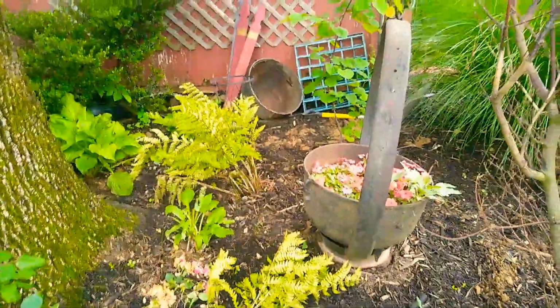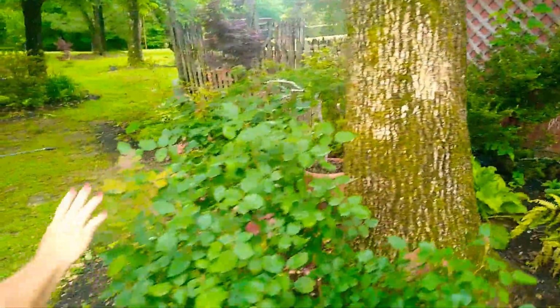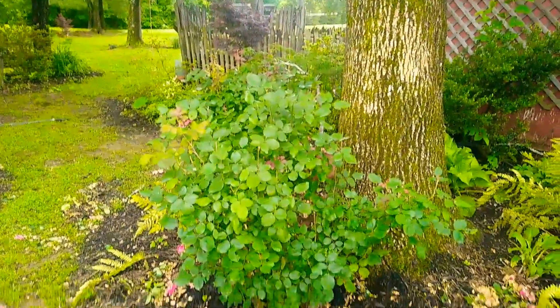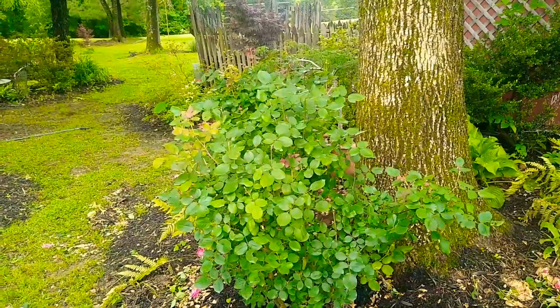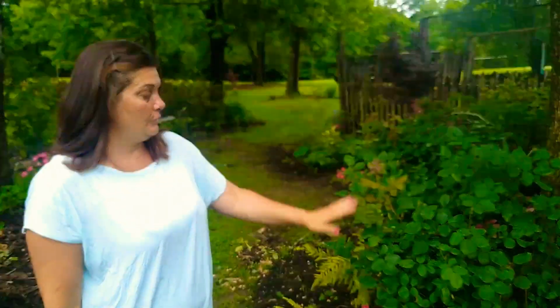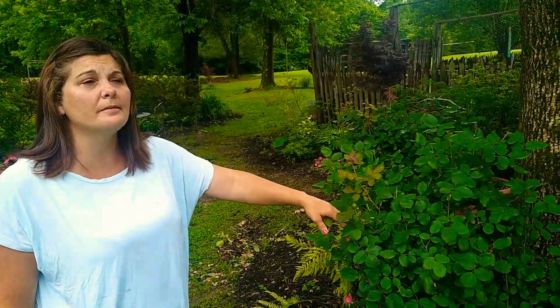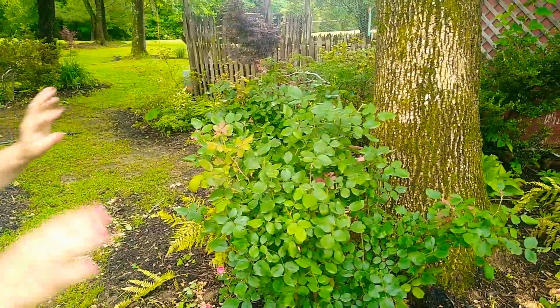I said it was a shade garden, and it is, with lots of ferns and hostas and shade-living plants. I also have some knockouts down here that'll probably be relocated. They're not getting enough sun, but they bloom beautifully. I just hacked all the blooms off so I could get another big cycle. That's controversial. A lot of people say that your knockout roses are disease resistant. You don't have to do anything to them but stick them in the yard. I love to come out here, hack all the blooms off, and get a fresh set.